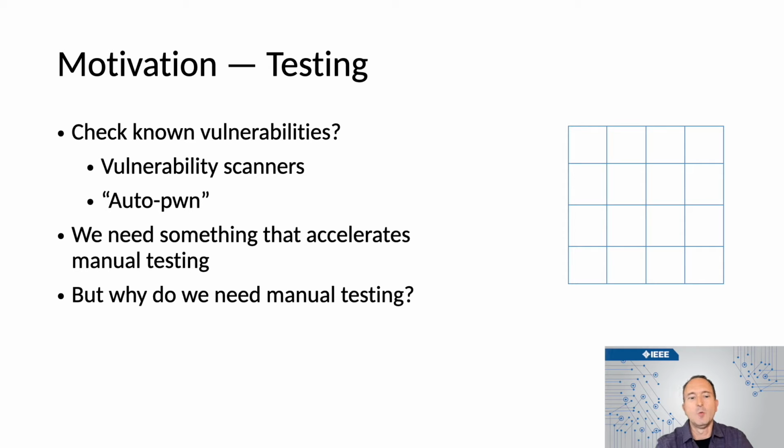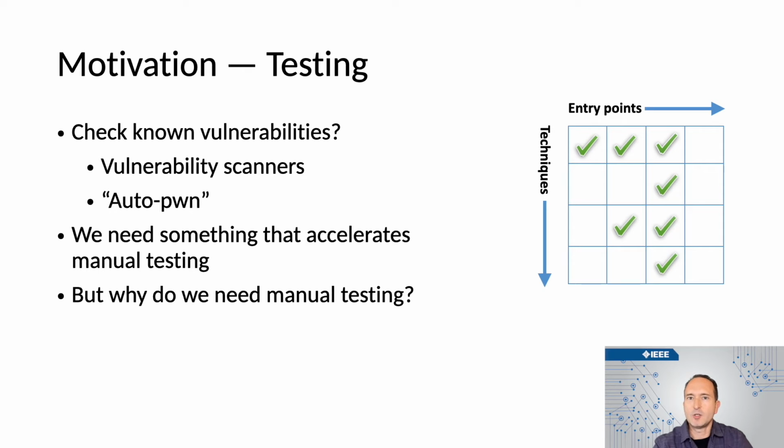Well, testing. We wanted to improve testing. And when I look at testing, I see the application of every possible technique to every possible entry point to an application or a network or whatever your test device or system is. So vulnerability scanners can actually cover a lot of these automatically, and that's great that they can do that. If we look a little bit closer, many techniques just don't apply to certain points on the attack surface. You know, cross-site scripting only applies to web techniques. If the attack surface isn't web, it doesn't matter.